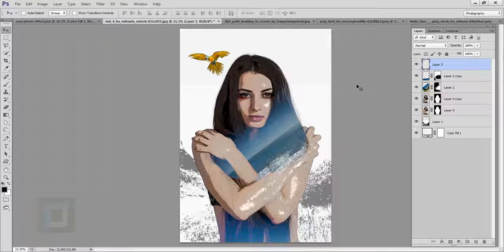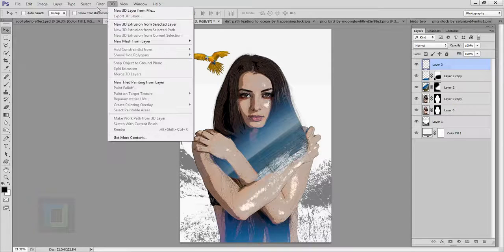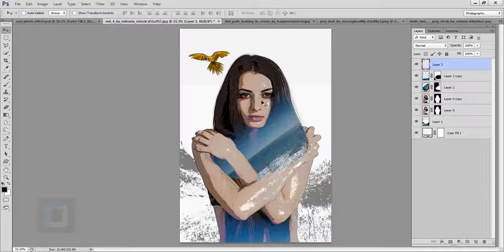Now I want to apply the same filter on the parrot, the filter I used on the model. So what I will do is, the model filter was exactly the last one that I used. So I will go here and I will directly go and select this filter gallery. So it will apply the filter that I used last time, and that way I can automatically apply the same filter on the parrot. And now also let's add the birdies.